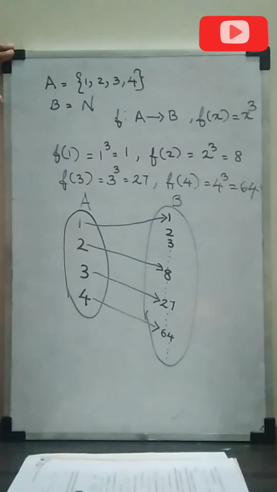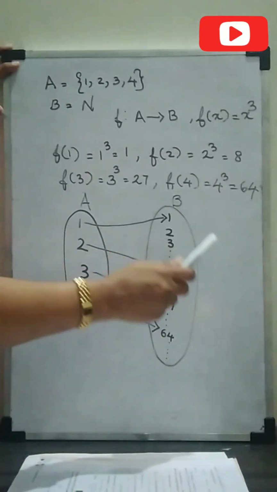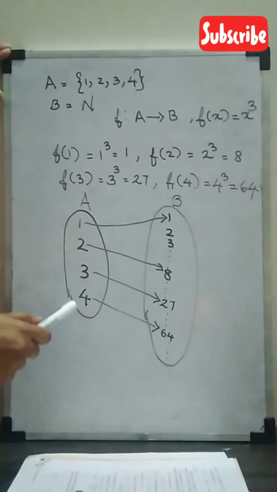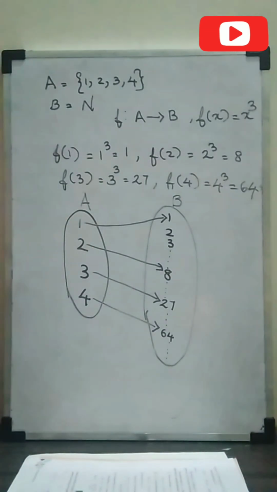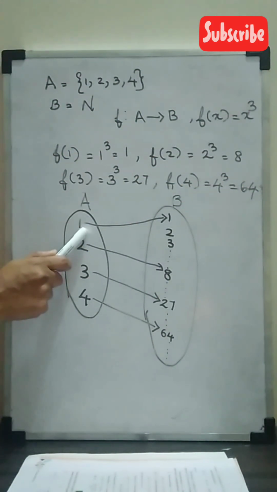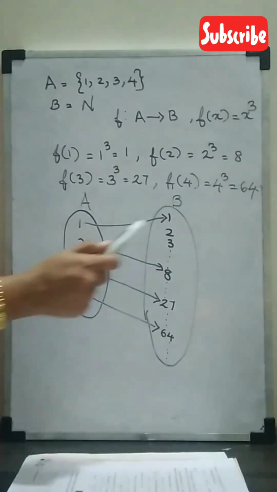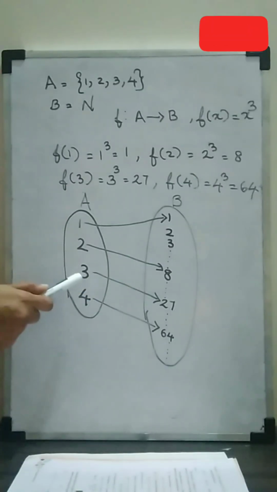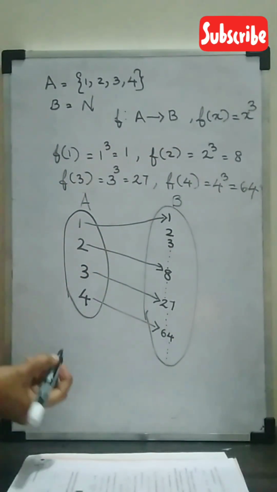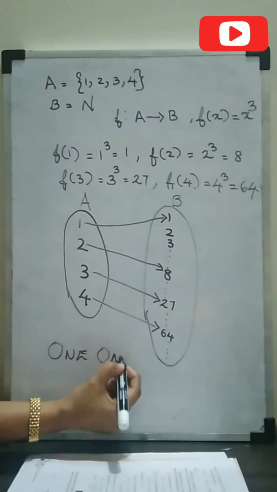Yeah. Because no two inputs have the same output. Right? No two inputs can produce the same output. For f of x is equal to x cube க்கு x 1 ஆ இருந்தா மட்டும்தான் அதோடைய அவுட்புட் 1 ஆ இருக்கும். அதே மாதிரி இன்புட் 2 ஆ இருந்தா மட்டும்தான் அவுட்புட் 8 ஆ இருக்கும். இன்புட் 3 ஆ இருந்தா மட்டும்தான் அவுட்புட் 27 ஆ இருக்கும். Okay. So that means this is a 1-1 function.